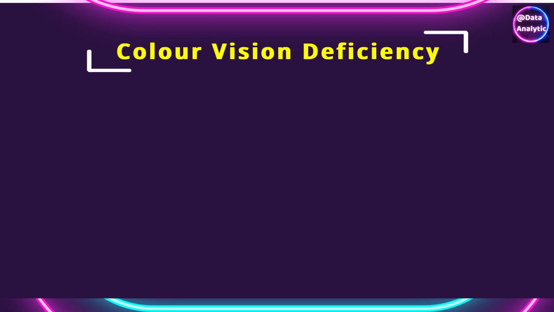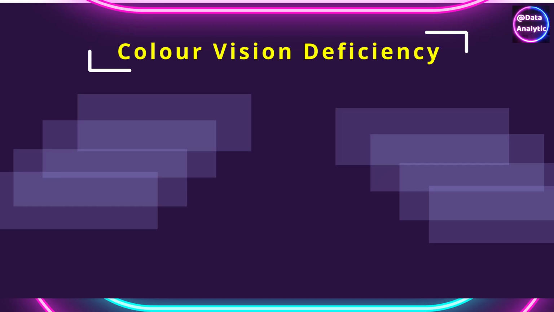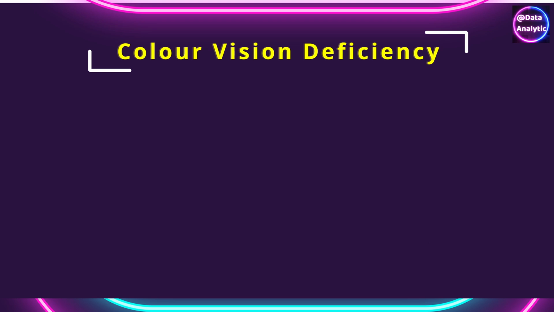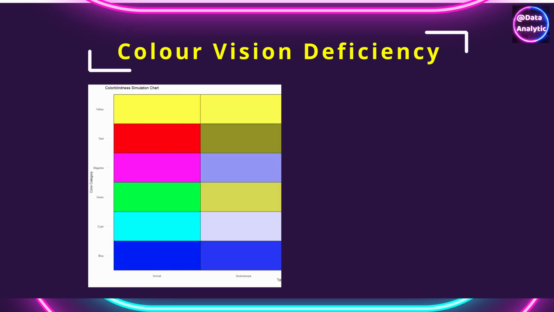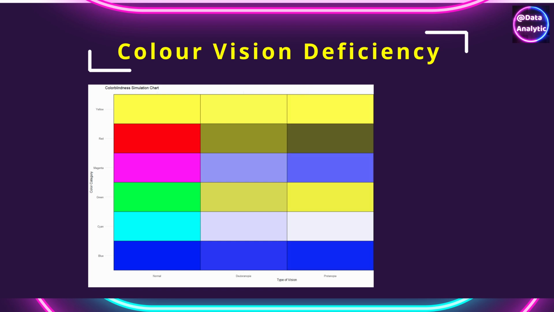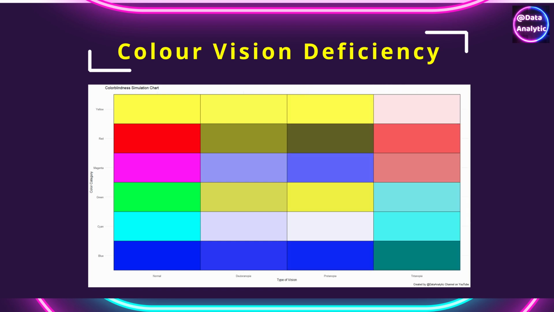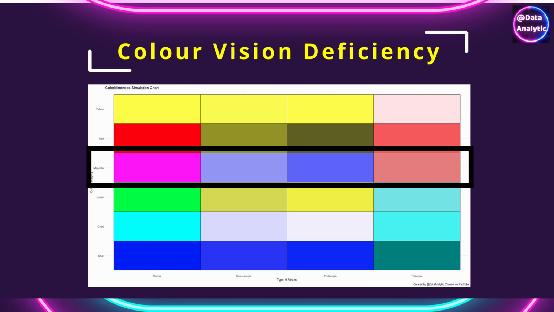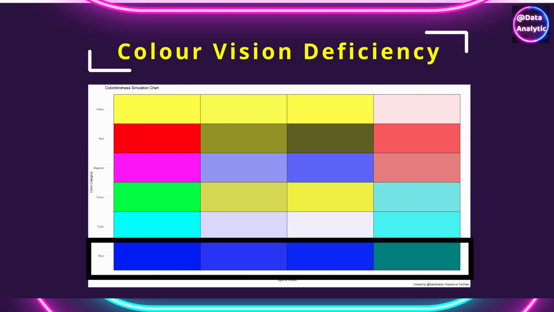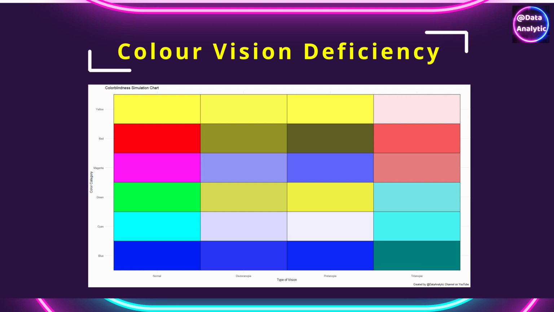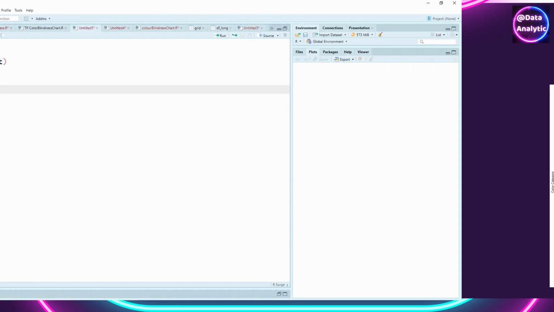We are going to cover this topic from a data scientist's point of view. How does that affect a data scientist who is creating tables or charts? You can see that we've created a color blindness simulation chart. When we create tables or charts using different colors, not everyone sees the same color. For example, yellow appears like this to other people suffering different vision deficiencies, and all the other colors are differently perceived. So anybody who creates charts should be aware of this.